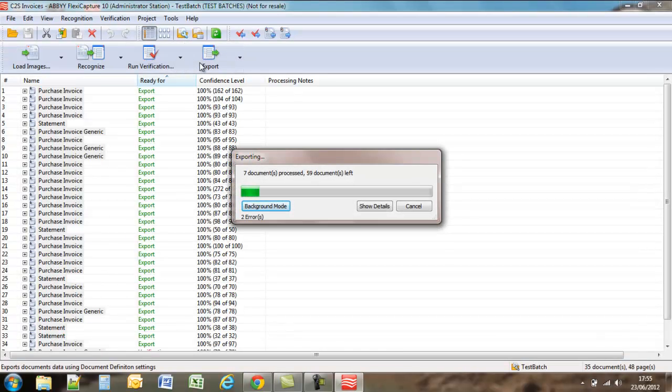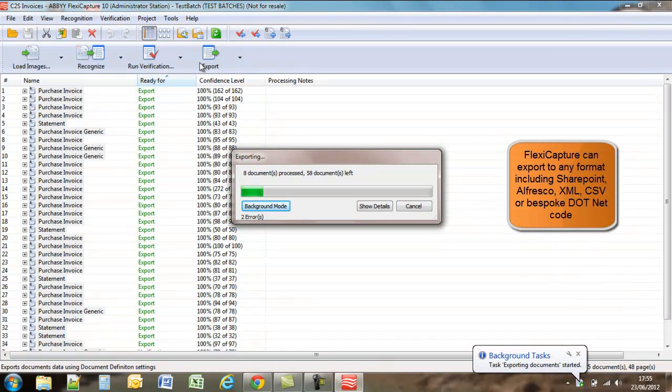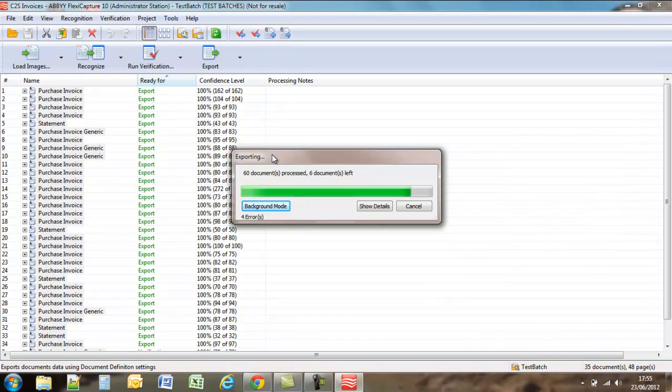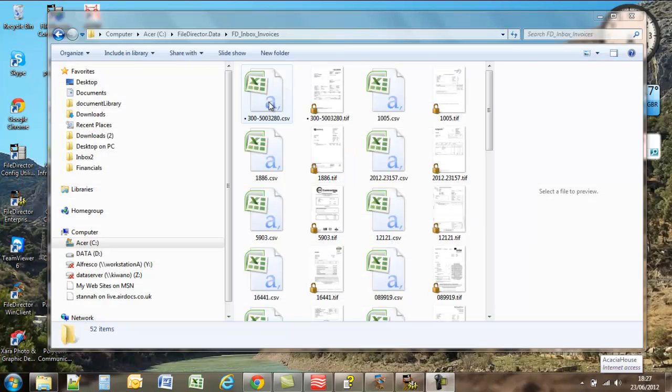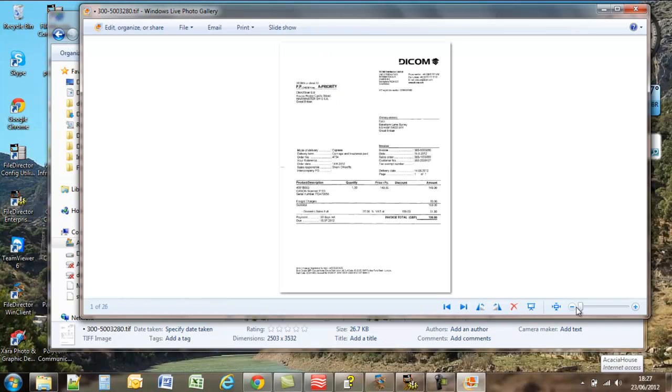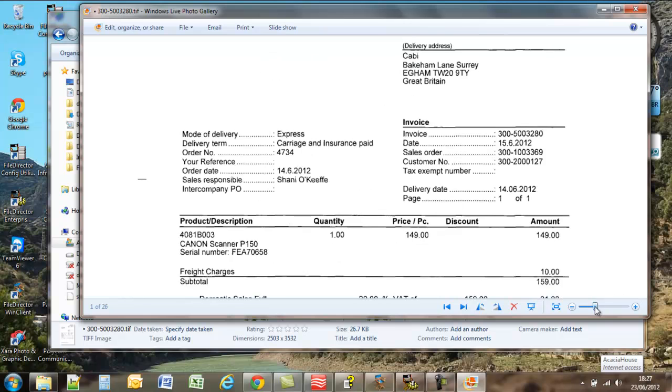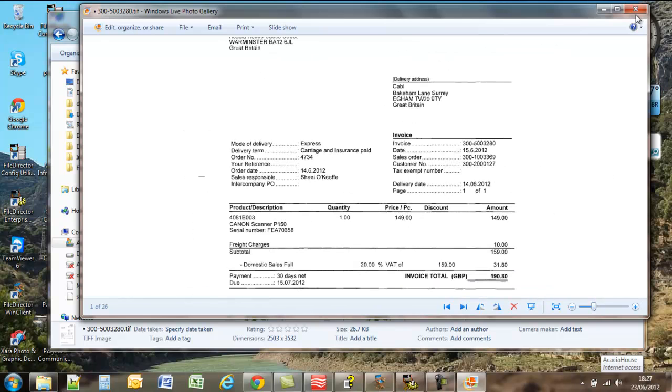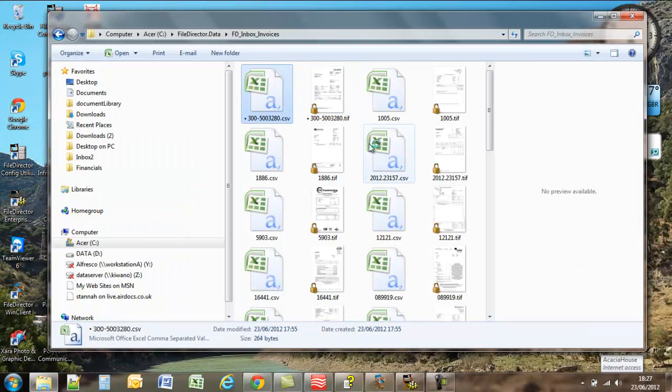Once we've done the verification, everything's ready to export, and the export profiles are preset for you and your company. So in this instance, we're actually exporting off to CSV files for our document management system with TIFF images, which we're going to show you, but also we're generating XML files for our accounts system. That could equally be a spreadsheet for Sage or for Sun Office, Sun Accounts, whatever it is you use.